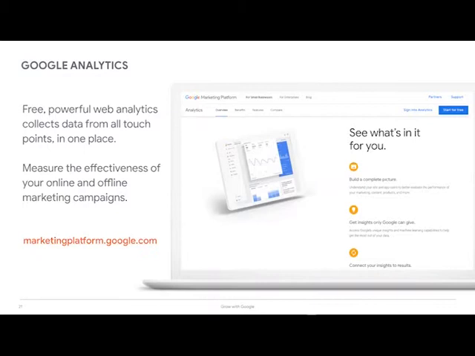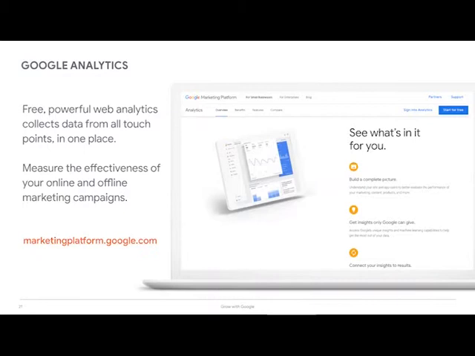So what's cool about Google Analytics is that you can not only look at what goes on on your actual website, but you can measure the effectiveness of your marketing campaigns. So you might have a variety of marketing campaigns. Some of those are going to be digital or online campaigns, like a digital ad or an email. But you may also have offline campaigns, or campaigns that are happening in the real world, right?